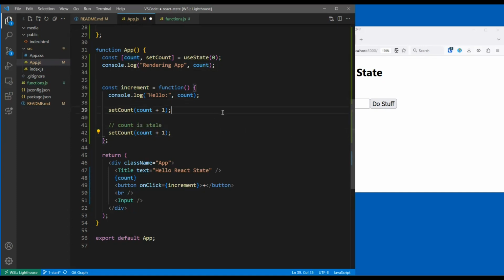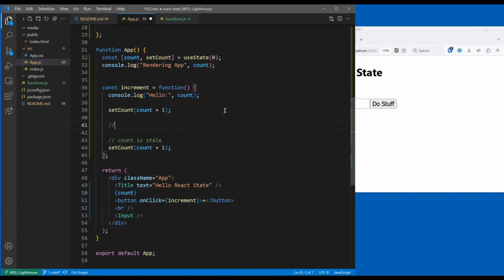Maybe you've got a function that you give count and maybe set count and something else, who knows, some function, right? And down inside there, it's calling set count. Or maybe it's happening before this.